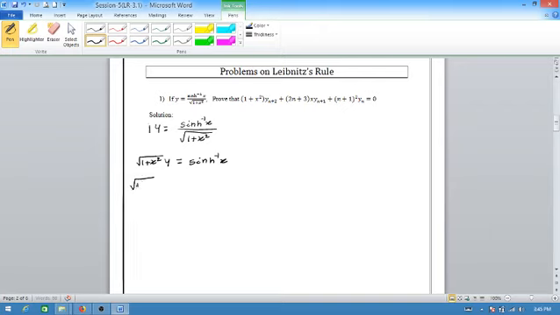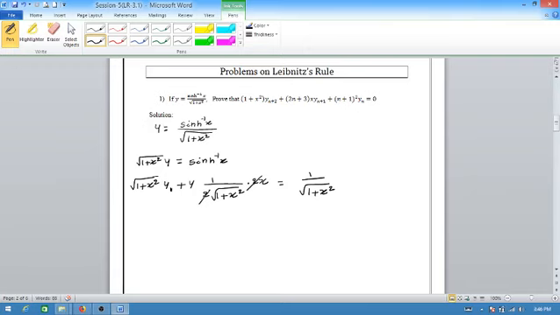Root of 1 plus x square as it is, differentiation of y with respect to x is y1, plus y as it is, differentiation of root of 1 plus x square. Use the chain rule here. Differentiation of root is 1 divided by 2 root of the function, which is 1 plus x square, into differentiation of 1 plus x square, which is 2x. That is equal to, now differentiation of sine hyperbolic inverse x is 1 divided by root of 1 plus x square. Now these two get cancelled.